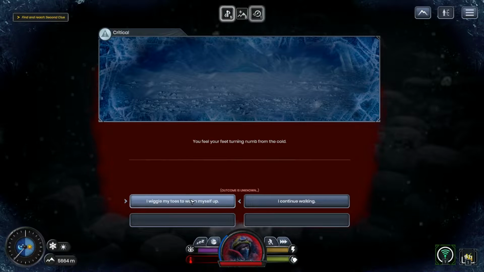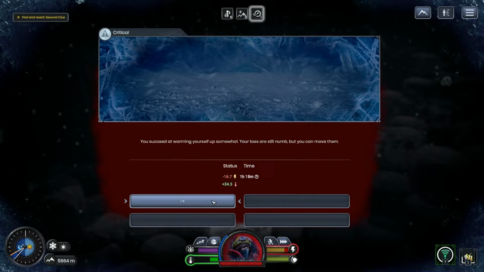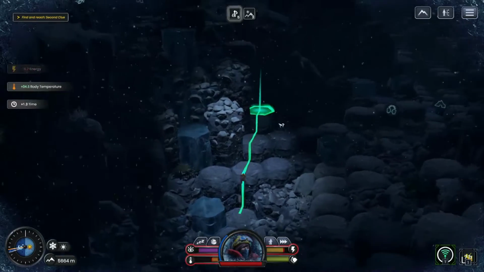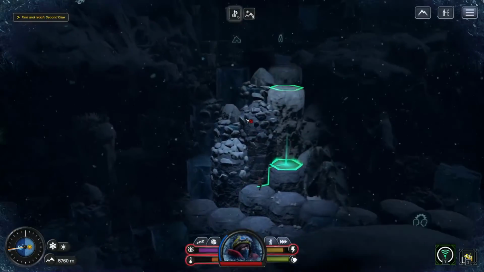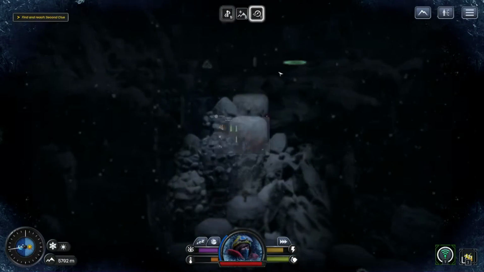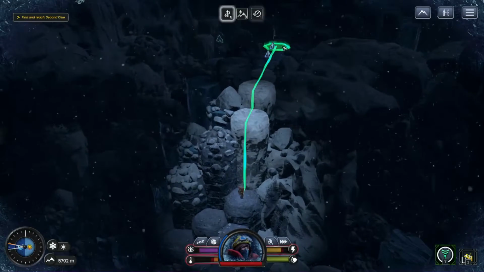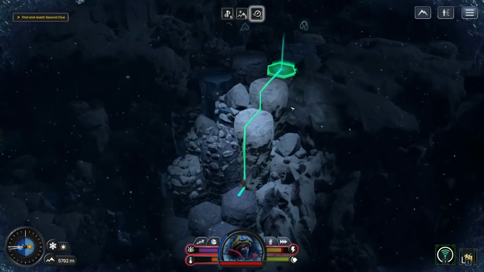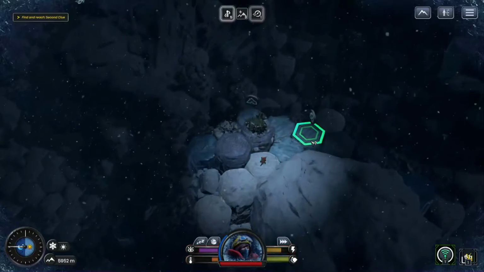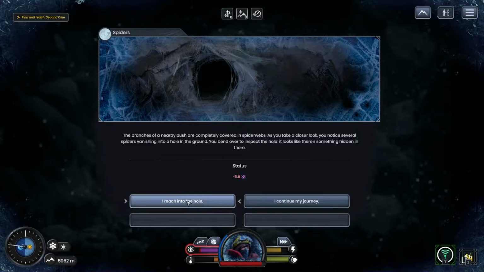Yeah, so we're getting numb. So we converted some of our energy into heat. I think that's definitely worth it. I don't know if I should be conserving these items or not, but we'll use this for a little bit. Let's just get up here. We'll hit you. More spiders. We'll reach into the hole for now.